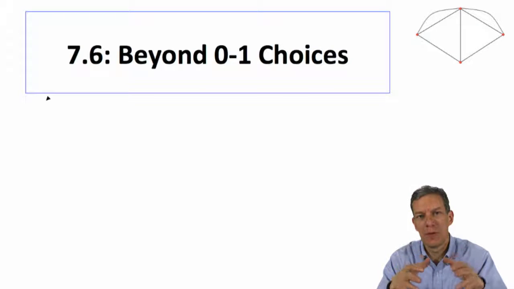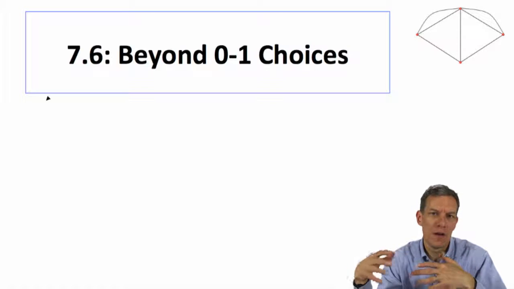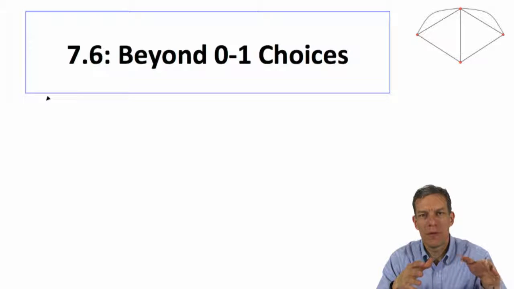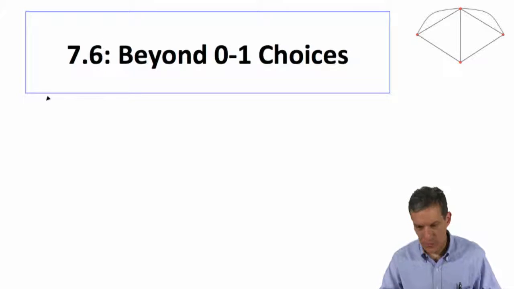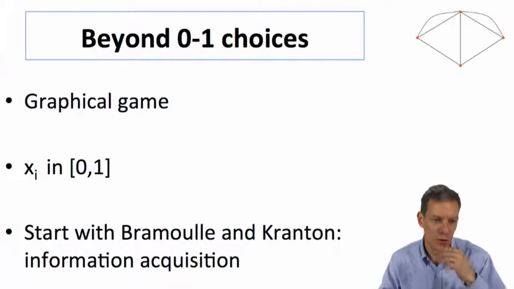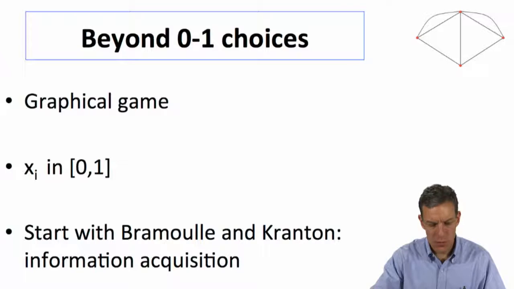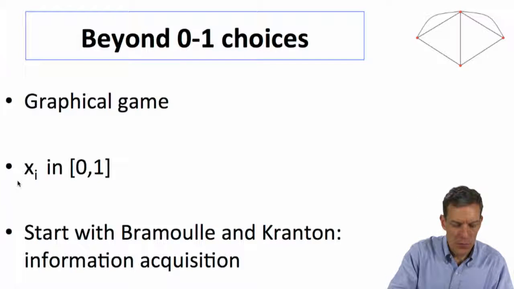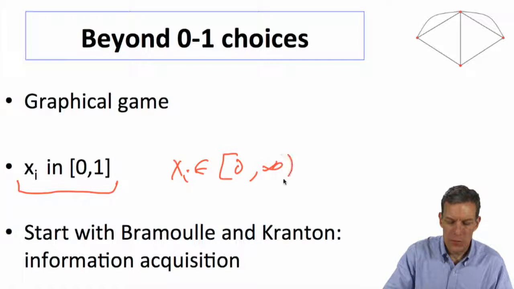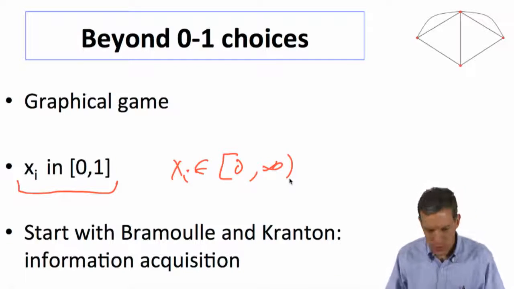And another game is going to be one where there's games of complements, and that'll be a different one, and it'll tie back to network structure more easily. So let's have a look at these things and try and understand a little bit about them. So the first one is a game on networks, also known as a graphical game, where we're choosing now levels of actions. We could have it in 0, 1. We could have the action, it could be xi in 0 to infinity. So some people are taking some level of action.